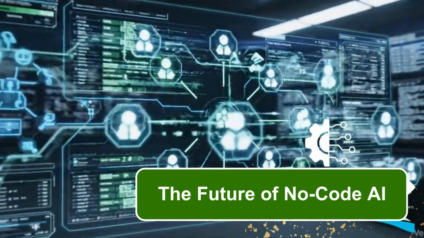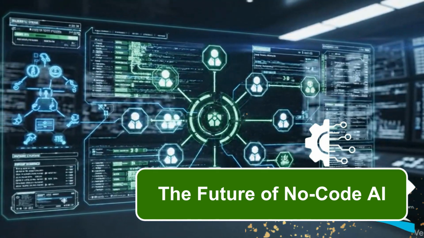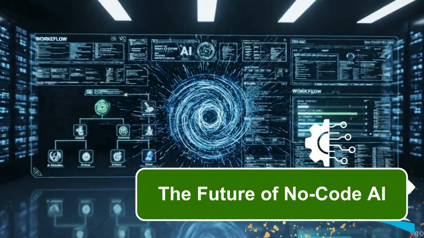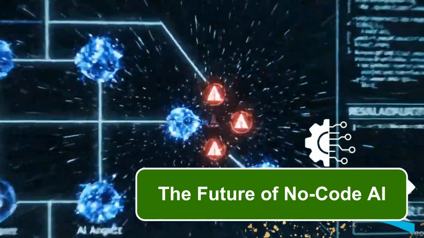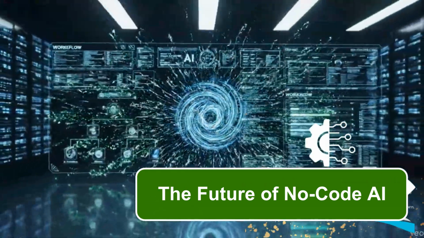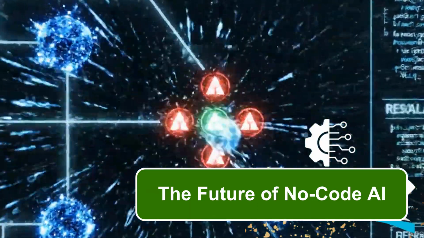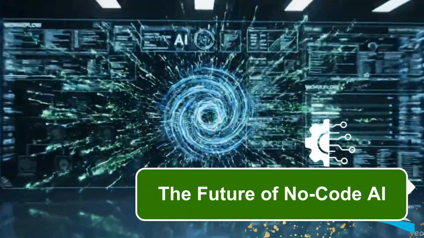The future is agentic. We're moving towards systems where agents not only execute tasks, but build other agents dynamically using low-code interfaces. Imagine an AI assistant that configures its own workflow. That's where we're heading. As LLMs become more modular and contextual, no-code platforms will evolve into self-assembling AI ecosystems.